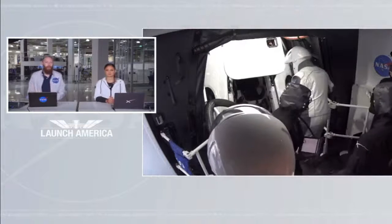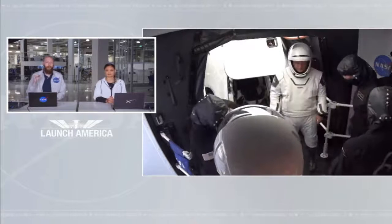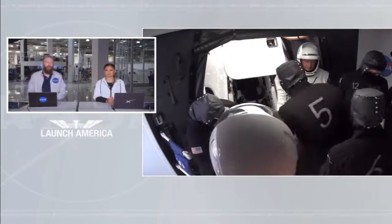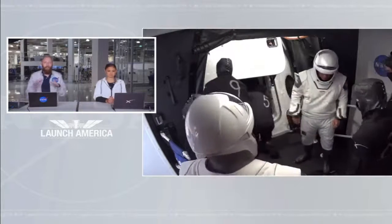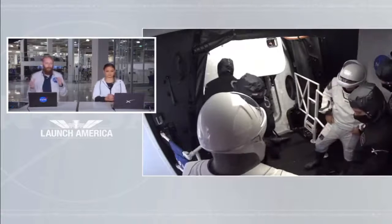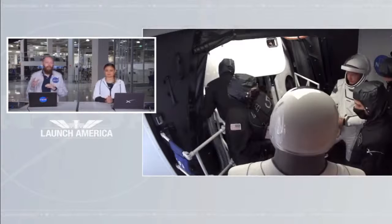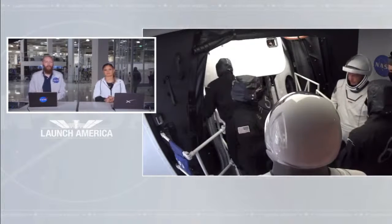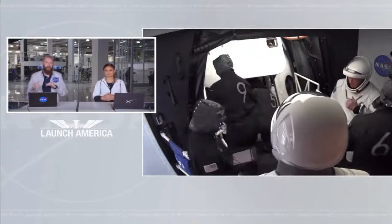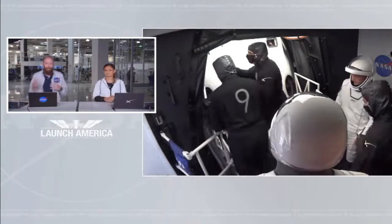We'll see Doug Hurley go in first. And so he'll be the first one through the capsule. And he's going to be ingressing. That's just our spaceflight term for entering. You're going to hear a lot of these terms throughout the next couple of days as they make their way up to orbit. Ingress getting in, egress coming out. And they're also doing that final FOD check, making sure that the crew don't have any foreign object debris, dust, dirt, anything that could interfere with the systems on Dragon just before they get in.